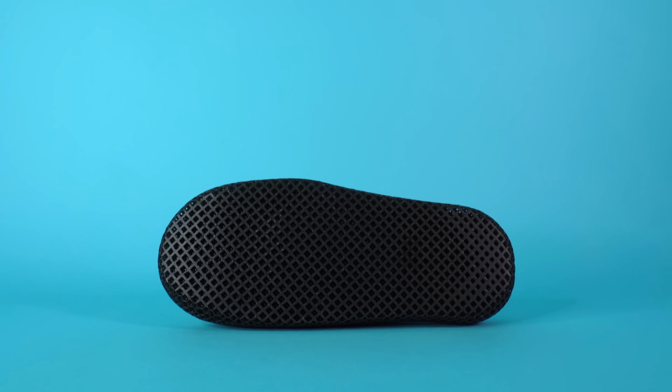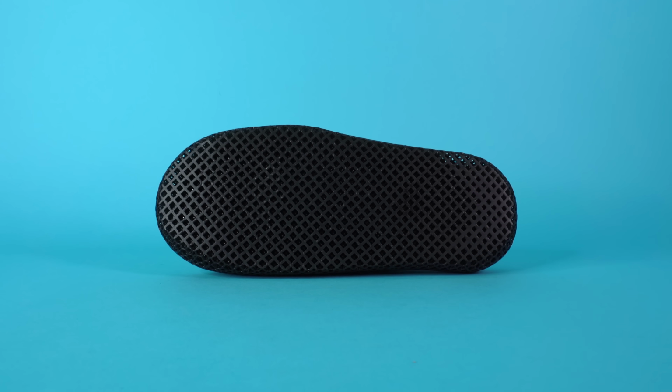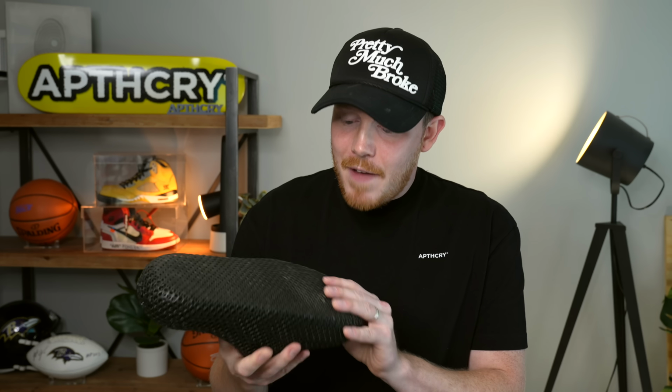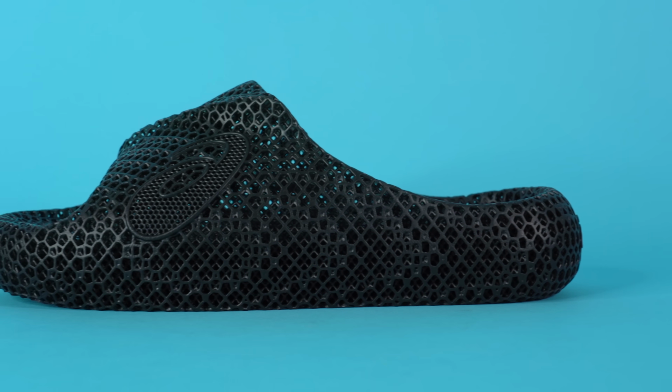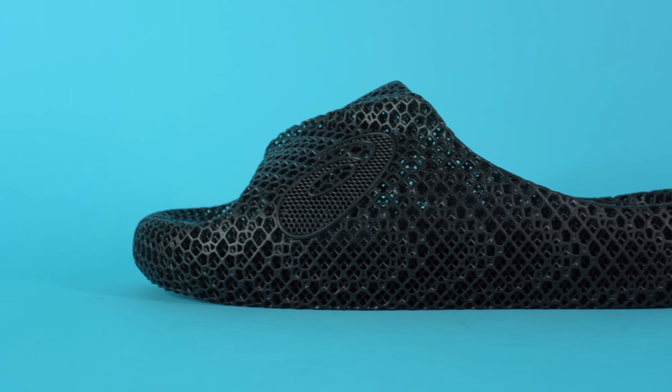Now, I do have to say that during the review of this shoe, I got a lot of comments of people saying, oh, there's gonna be dog poop stuck up in the bottom of it, and while I haven't had that specific thing happen, I have had a lot of things get caught up in the 3D printed mesh area of the shoe, and they're almost impossible to get out. So if you're worried about getting things caught in your shoes, then maybe this isn't the right way to go, or maybe they should add some sort of rubber outsole, I'm not sure, but either way, if you're worried about that, or you walk through a lot of dog crap, then maybe don't get these.